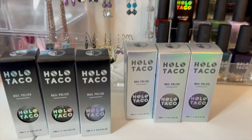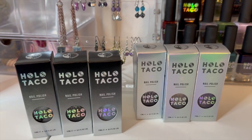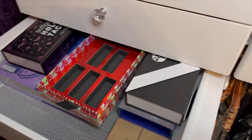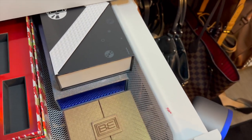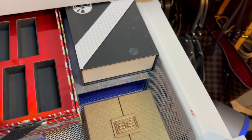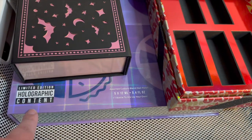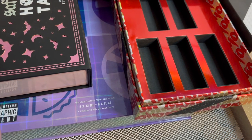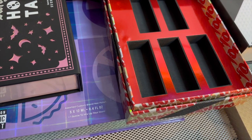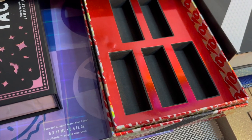I wanted to leave them in their boxes in case I wanted to pass them on to someone else, so that I just knew they haven't been used yet. So coming over here, I went ahead and emptied out the collection boxes that I could that have been used. This is the 2021 limited edition colors, and all of them are still in their boxes. I think I've used one of them, but because I like the setup of this, I might put it somewhere else, so I want to leave that intact.